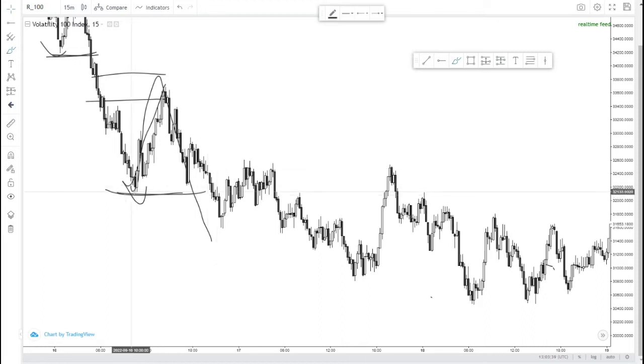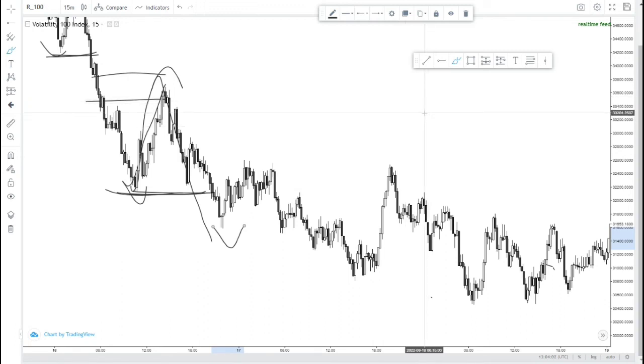So from this area here, what we have is this break, and from this break we have now a high and a low, right? Sorry for the dirty charts, but it's only for educational purposes. So we have a high and a low. That's a structural impulse, right? So what's next we're looking for is that S&D zone, the supply zone in this trend, in this case, because it's a downtrend.